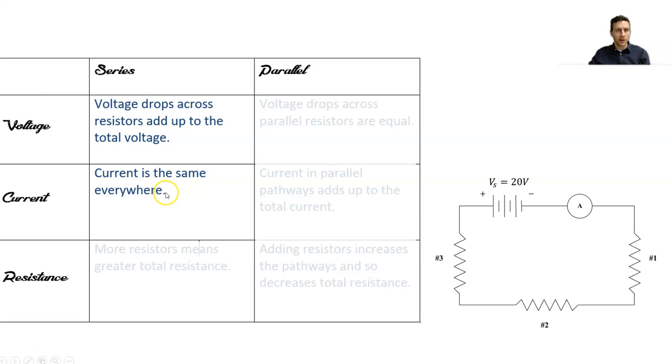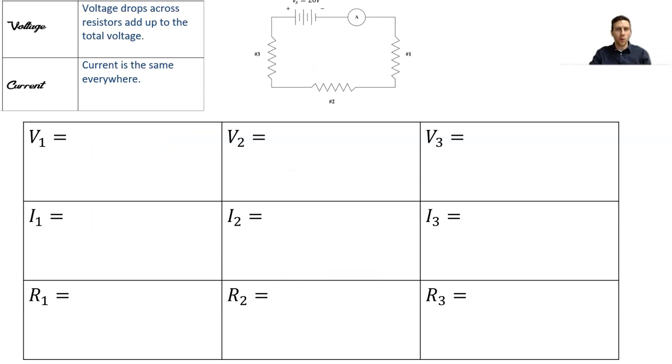For current in a series circuit, you have to think of it like a train. You've got all these electrons and they're in a row like train cars, and so the current is the same through the whole circuit, right? If the back part of the train is going 20 kilometers per hour, the front part of the train would also be going 20 kilometers per hour. And so it is with electrons. In a series circuit, because there's only one path, they're all going to be going at the same velocity, and so we have current being the same throughout there. Knowing that, we can start solving things in our circuit.